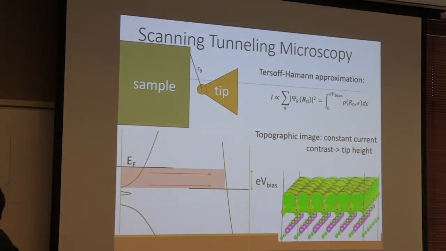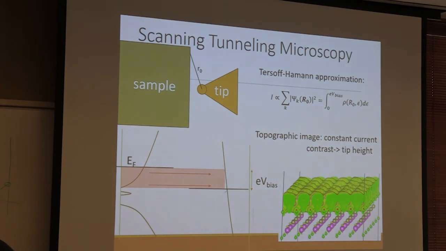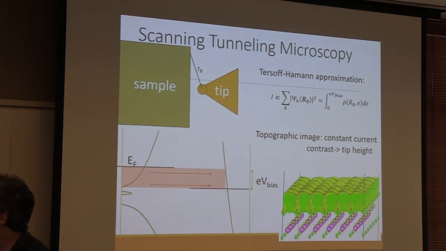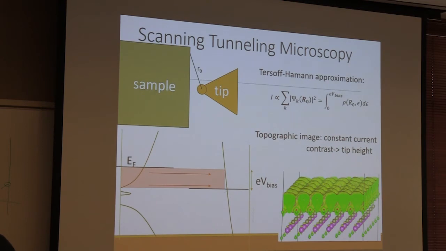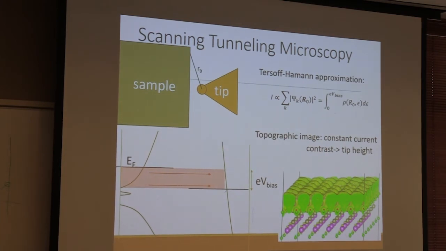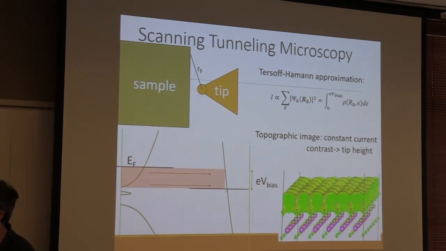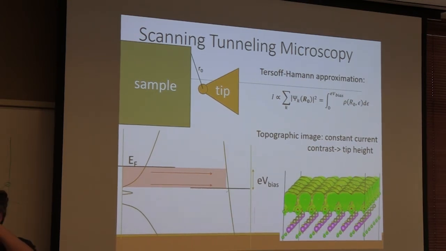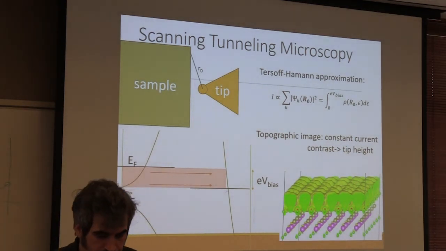So if we look at this region of charge density we've integrated over, here I'm plotting an isosurface of the charge density. The charge density has a different value for every point in space, so it's very difficult to visualize. So what you do is you pick a specific value, right? If you pick a specific value of the charge density, then you can plot this nice 2D image. In the Tersoff-Hamann approximation, that's exactly the height which corresponds to STM heights, right? So you just take your charge density like this and color the image based on the height of the isosurface, and you can essentially simulate the STM results from this approximation.